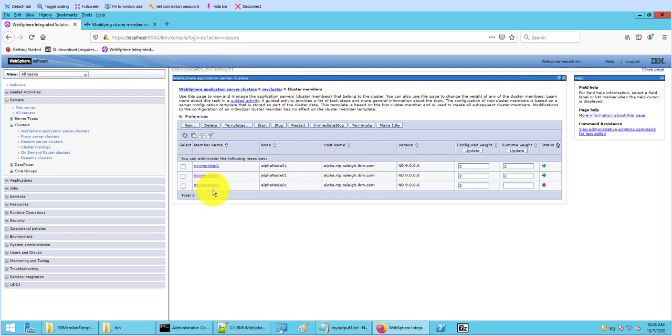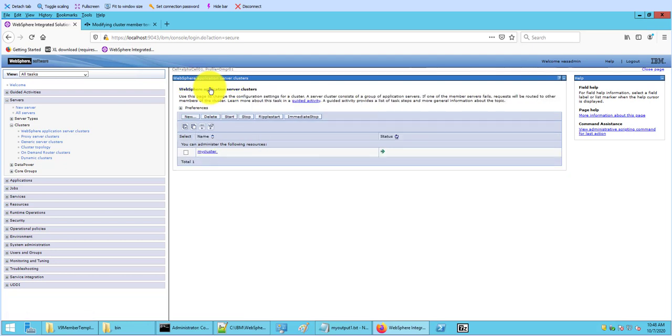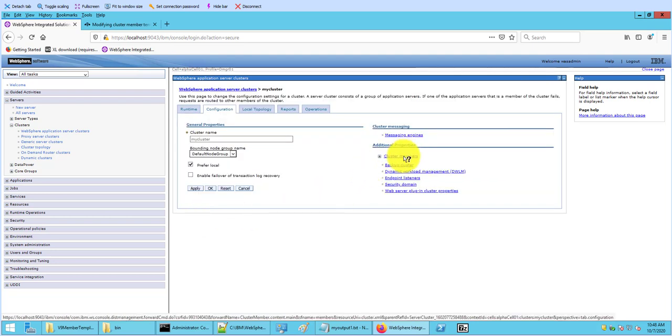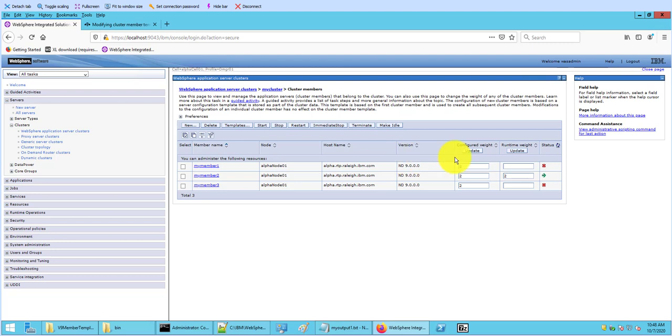Now let's start this cluster. Select the cluster and click on Ripple start. Click on my cluster, members, and refresh your status.